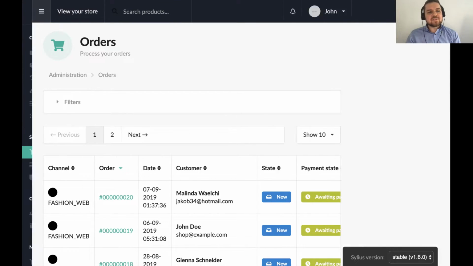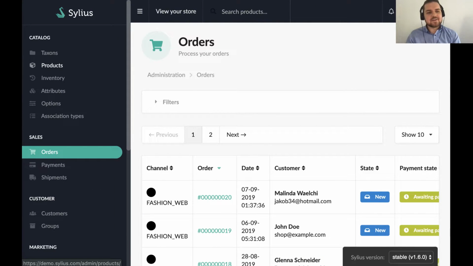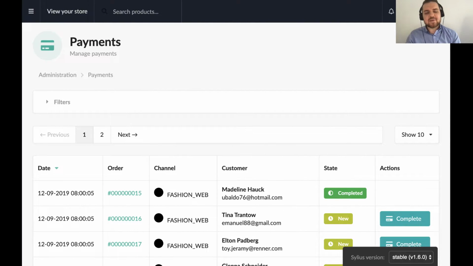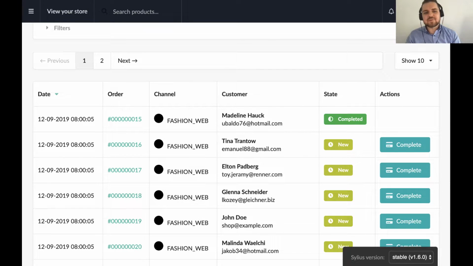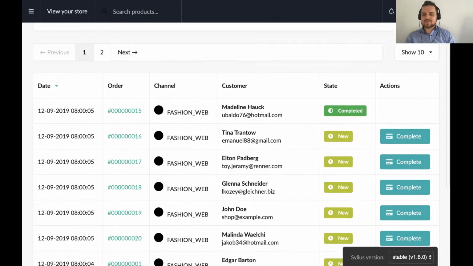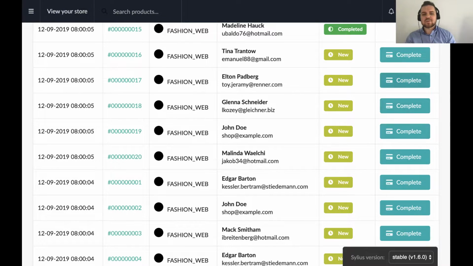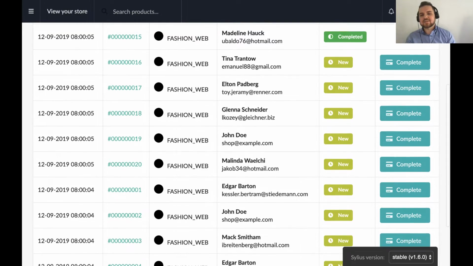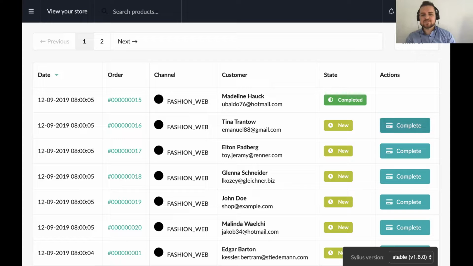Now, something that our recently recruited developers Tomek and Adam brought to us is a new list of all the payments with reference to the order and status of the payment, and also a quick link to perform state machine transitions, so actions. If you don't know what state machine is, we recently wrote an interesting blog post article about this concept and why it's useful for e-commerce processes.